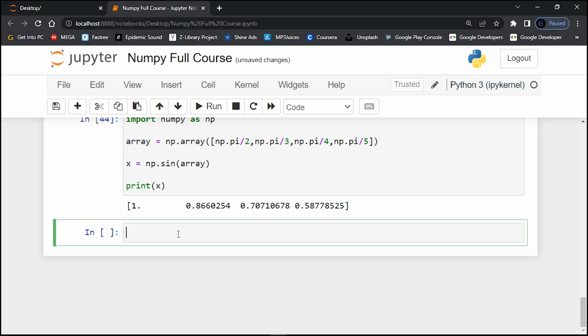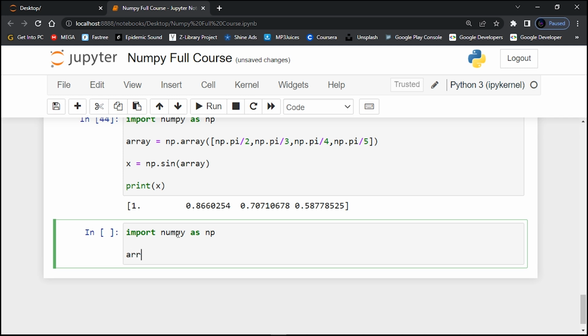Import numpy as np, and then create our array with some degrees: np.array of 90, 180, 270, perhaps 360, any other angle.